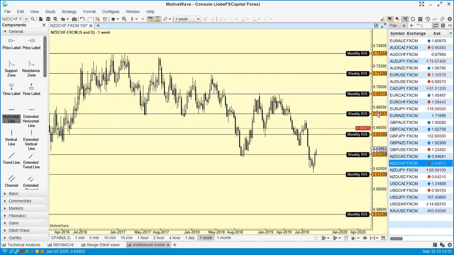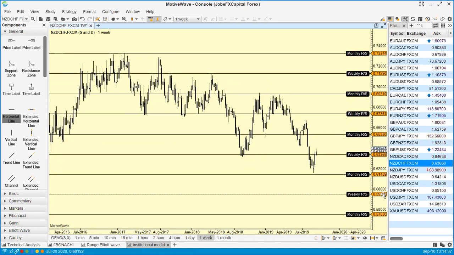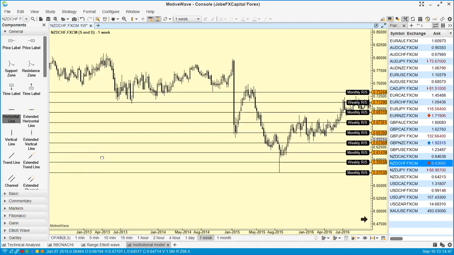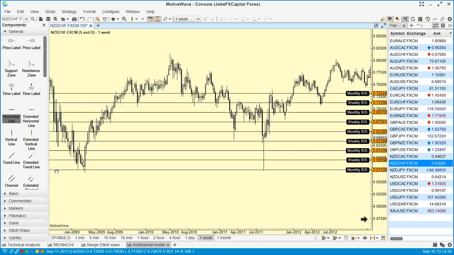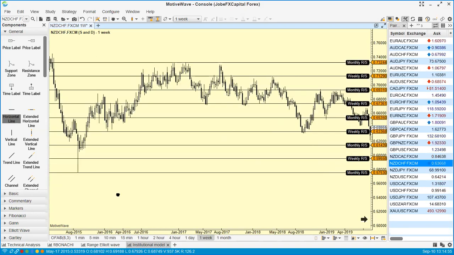So if I move here, duplicate this again, put this somewhere. I think the 50 is somewhere around here. I'm not going to actually, but I think it's somewhere there. If I go at the back, I'm sure this level held. Okay, well, that's too far. Okay, so I've done that to the weekly.